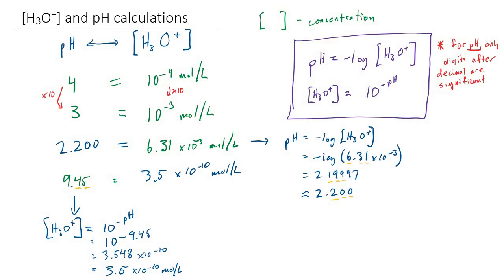So this is 3.5 times 10 to the minus 10 moles per liter. So just some other things to note. This number here of 3.5 times 10 to the minus 10, that's a very small number compared to all the other ones on the screen right now. And that corresponded with a high pH. As a matter of fact this pH of 9.45 is actually a basic substance. So pH is not limited to acidic things. In this case we are measuring the number of hydronium ions present in a basic sample. Because hydronium ions are present in basically all solutions.